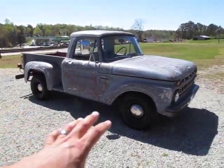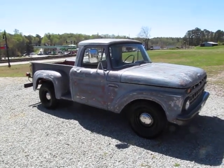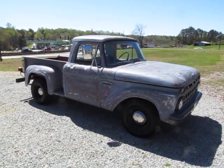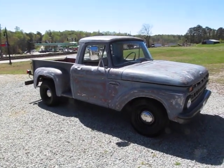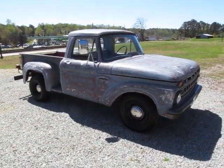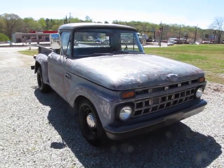And then all these little things that I can point out. I mean, if you wanted to, you could do all kinds of stuff with this truck. This is a great start to what I like to call a driving project, or some guys like to drive trucks just like this. If it was mine and I wanted to drive it just like this, all I'd do is put a radio in it and then just drive it to work or drive it wherever. So really fun. Love these.